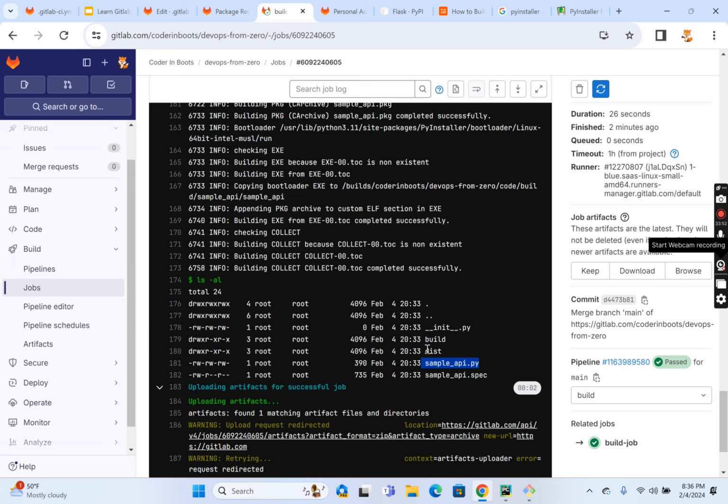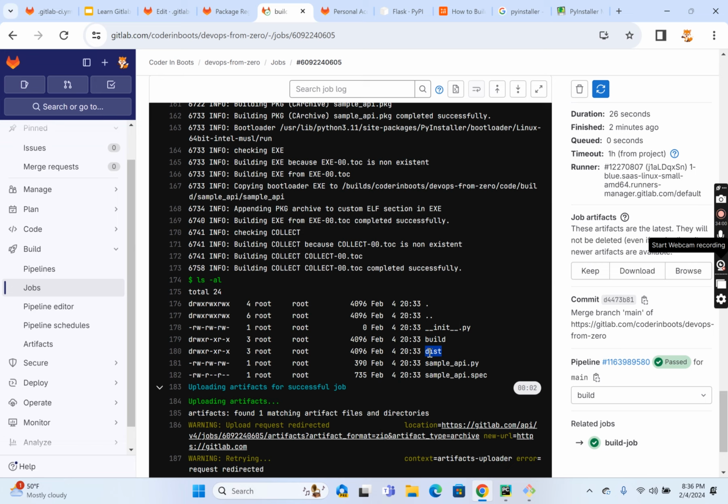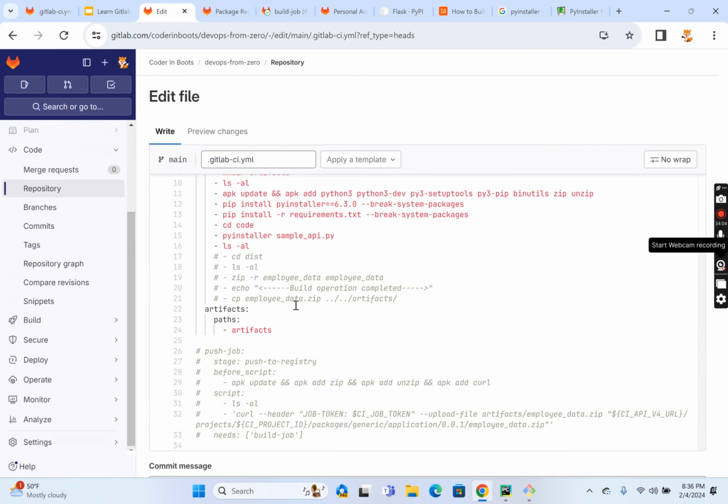So what we need is inside the dist, we have something called the sample API, which is where we have the package. So what we are going to do is uncomment this: cd dist, and uncomment this as well, ls -all, zip.